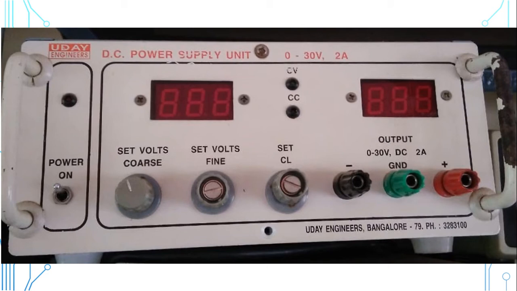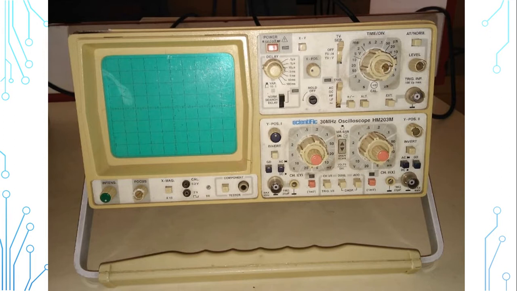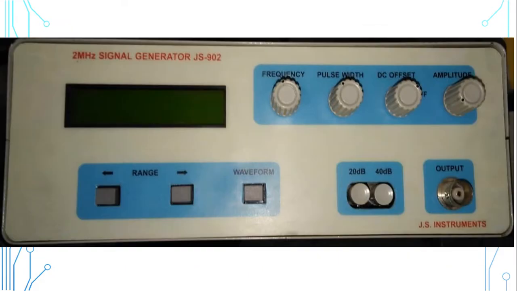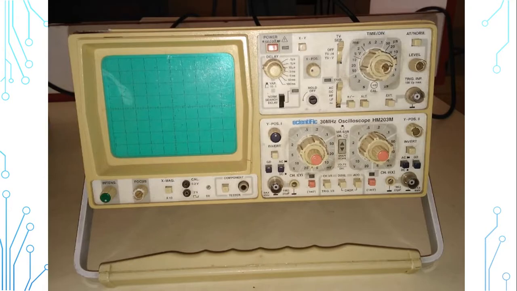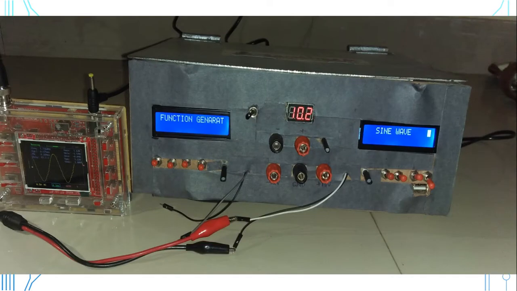Hence, we have integrated another module, that is power supply unit. Power supply unit consists of variable power supply and fixed power supply. And also we have integrated a CRO, that is cathode ray oscilloscope, which is used to analyze the output waveforms. Three individual modules are integrated into one module. This is our proposed digital function generator with variable power supply. Dual channel function generator generates waveforms, a variable power supply, fixed power supply, and a DSO-138 oscilloscope.